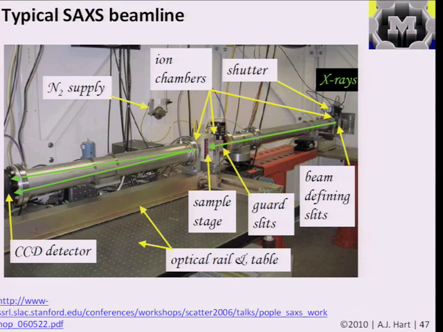And so this is a picture of a typical X-ray characterization beamline where you put your sample on the stage and the beam comes in here, and the sample in this case can sit in atmosphere, but you want to minimize the amount of atmosphere that the sample is exposed to, and therefore you have vacuum tubes between the input of the beam and your sample and between the output and the detector.